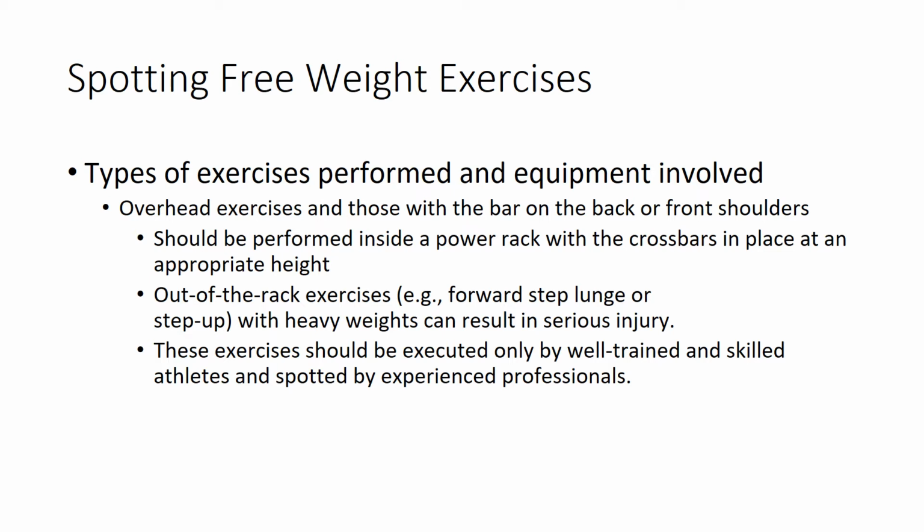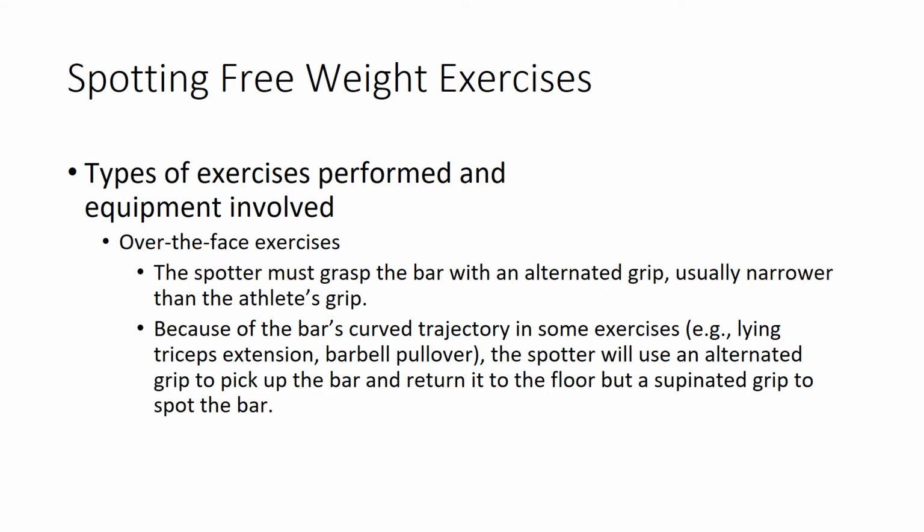Out of the rack exercises, such as a step up with such a heavy weight, may lead to some sort of serious injury. These exercises should be executed only by well-trained and skilled athletes, and spotted by experienced professionals. Whenever you're spotting an over-the-face barbell exercise, it's very important that you grasp the bar with an alternating grip, and this is usually going to be a grip narrower than the athlete's grip.